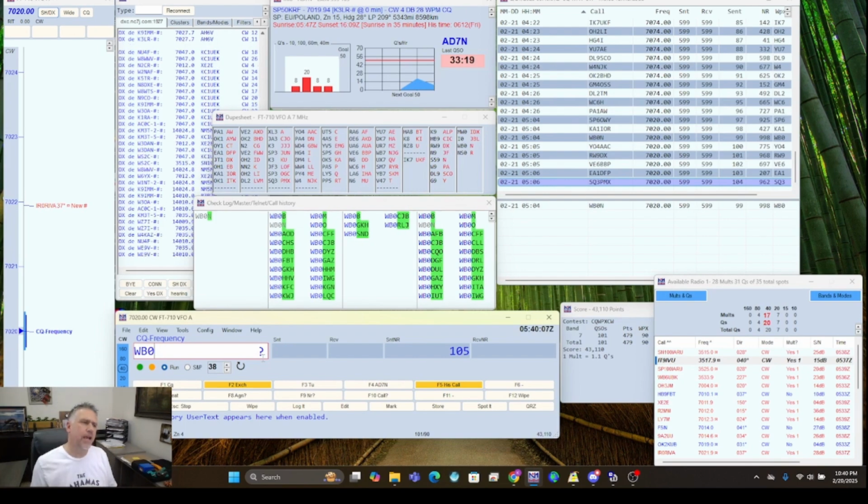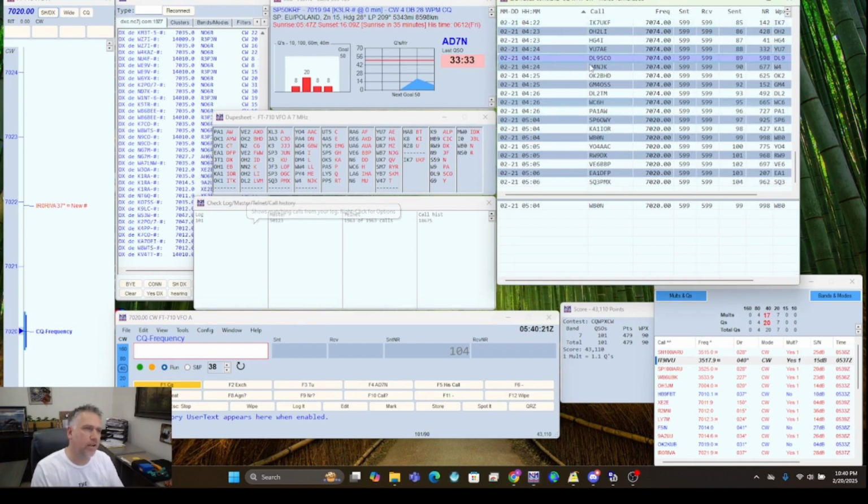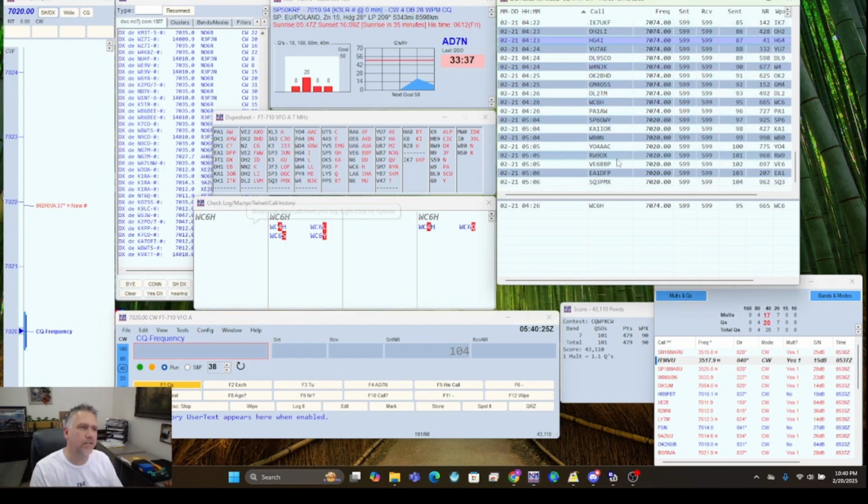So what does it mean to have a known call sign? Well, that's where this check window comes into play. This check window has a few nice elements to it. It's got the log. Basically, that's the log that you've already been logging to.